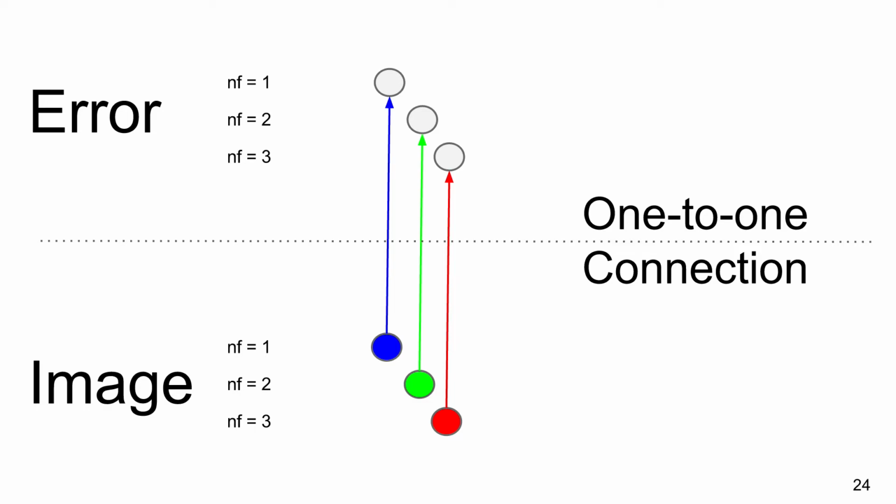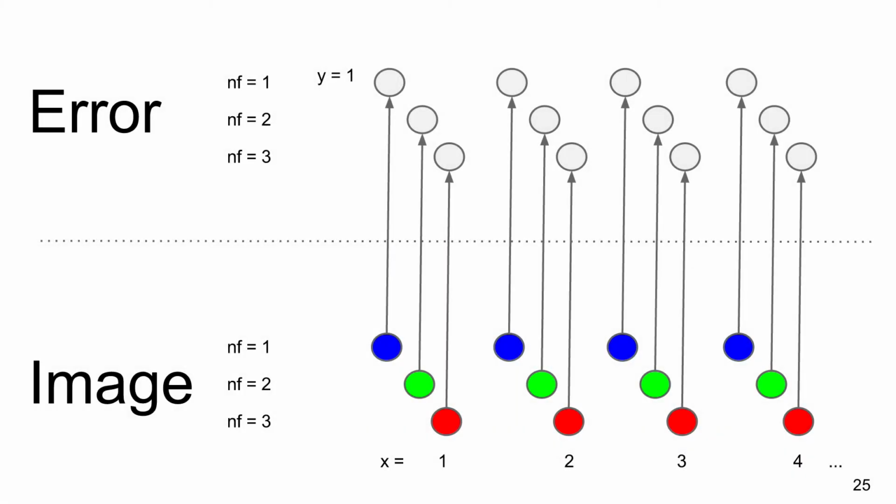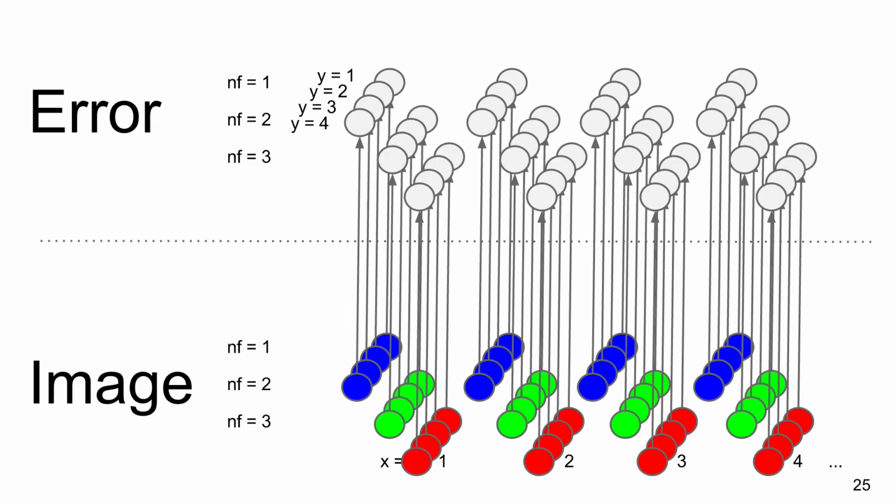And so I guess also in this case, the error is of the same X, NX, and NY scale. So now if you expand that along the length of the image, we have X1, X2, X3, and X4. Again, those are still all in the same Y slice, but to help you visualize it, I'm moving them. Each of those clusters corresponds to a point in the XY space of the 3 features. I'm not sure if this is the best visualization of this idea, but I hope you can see that it's possible to just make one-to-one connections with the corresponding elements.